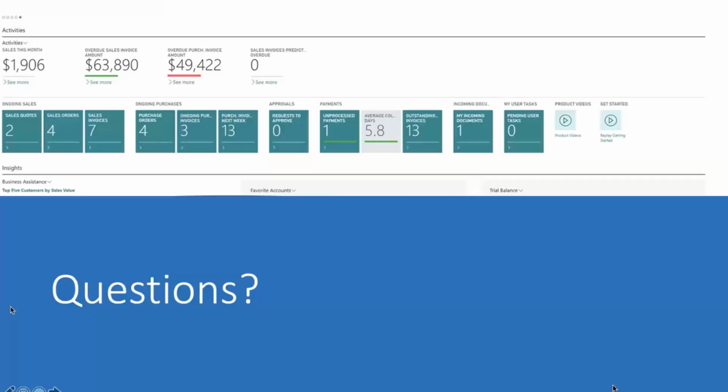A central part of our methodology of implementation is to ensure the users, after they've done training, go through a user acceptance test process. And that doesn't mean just, hey, here's the training, go try it. We actually give them guidance on following the steps through the process to ensure that they understand how a document is created or posted, right? And so this also helps, I think, ensure that the user adoption is really good.